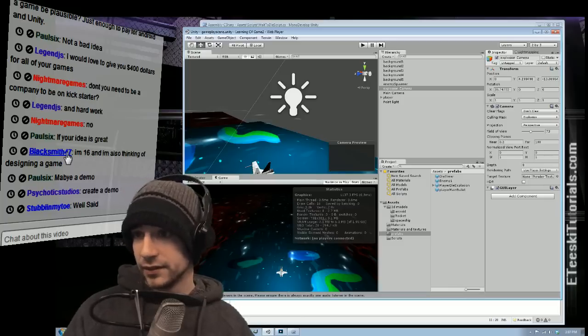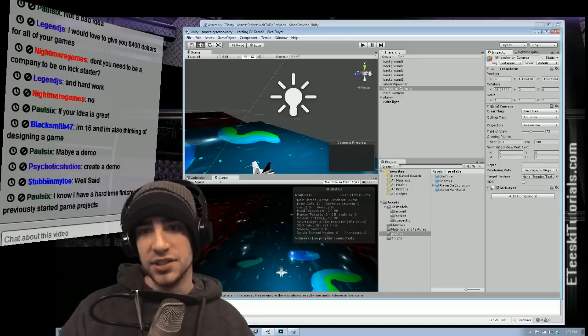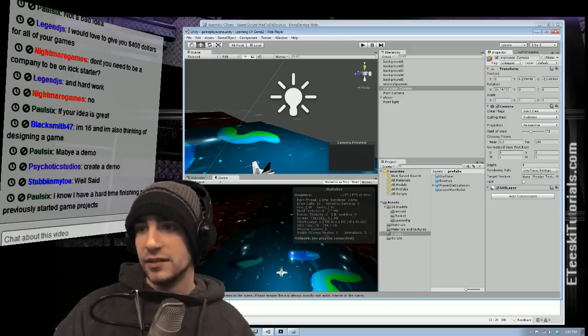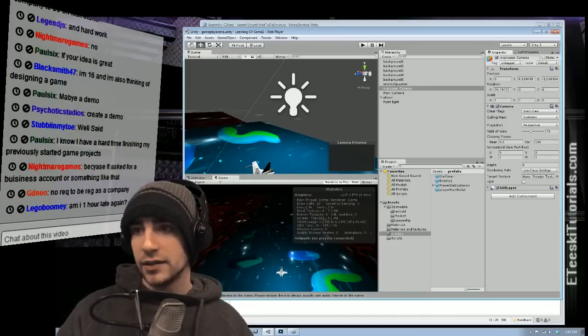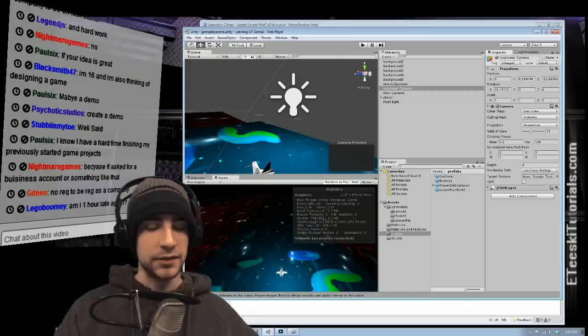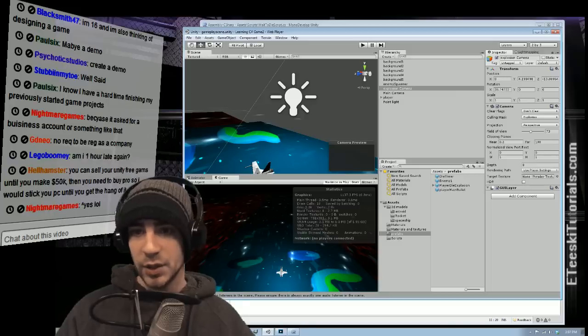Sweet blacksmith. Don't even think about it. Just do it. Just start. Come up with something simple and just do it. If you're thinking about designing a game, just get in there and do it. Download Unity and start looking up tutorials and come up with something small and simple and just keep working your way up.